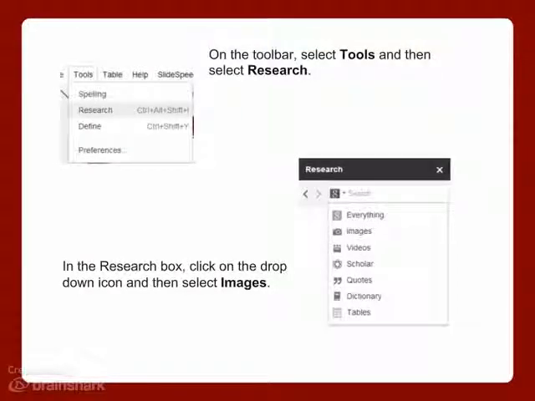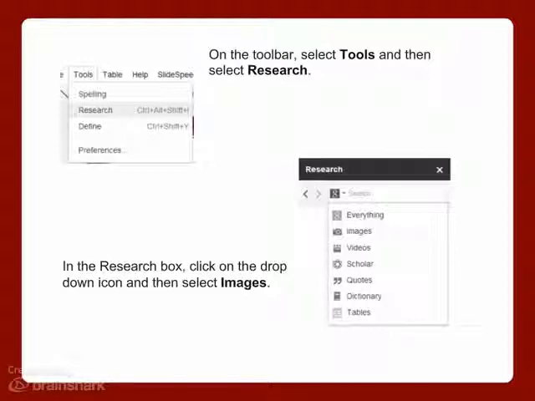Now you are ready to put pictures on the table. This is my favorite part because it is quick and easy. Google will allow us to find images in the Google search, then drag and place them into a cell without leaving the document. To open the search, go to the toolbar and select Tools.